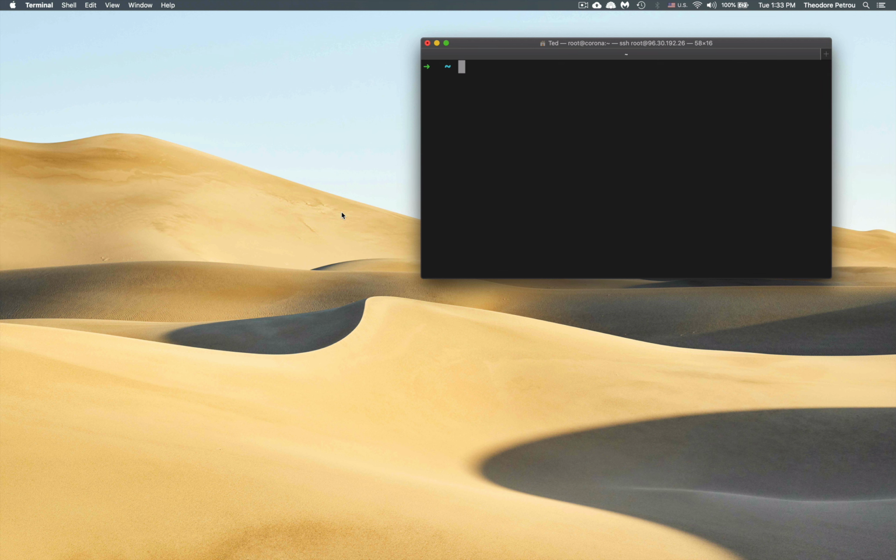Now let's go back over here to our terminal. Here on the right hand side, if you can see up here, this is connected to the web server. Let me just show you we're in the root directory. Let's change directories to that project directory that we just created. This is at var/www/html/corona. So this is our project directory, and if we list the contents, there is nothing over there.